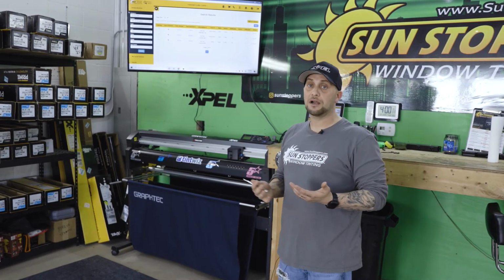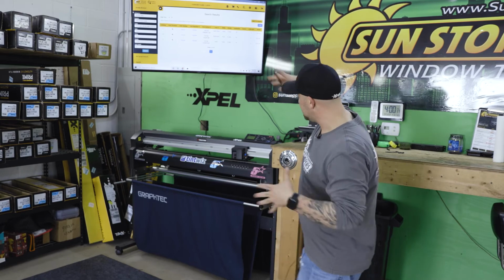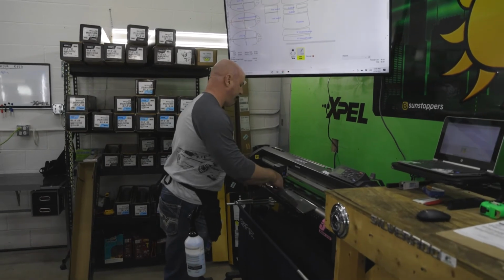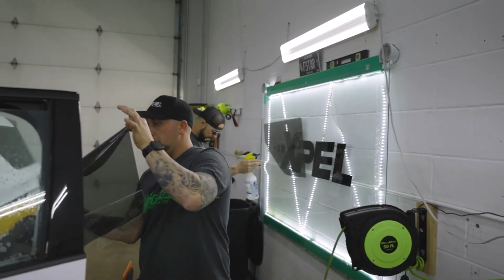If you got an antique car, older muscle car, something like that, we can definitely hand cut it and make it look perfect. Other than that, this is the area where we get our tint going and we get it plotted out. We have everything in stock all the time for anything auto. So after we plot the film out and get the laser cuts, we bring it right over here to this peel board. We get it laid out and we get it put on your car, nice, quick fashion.